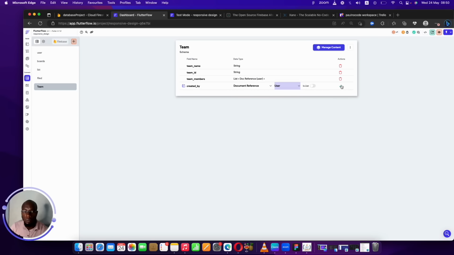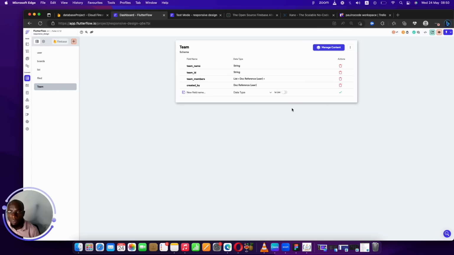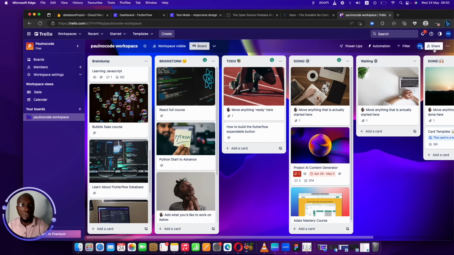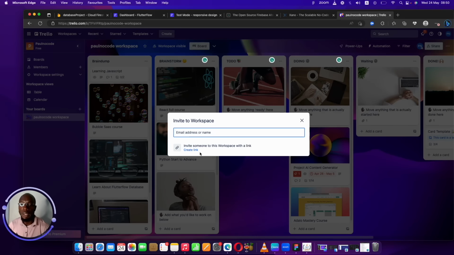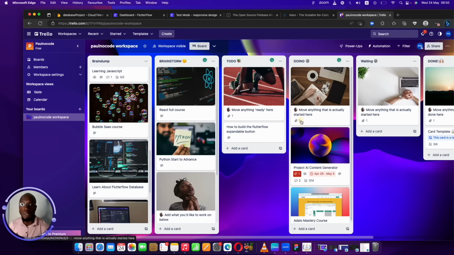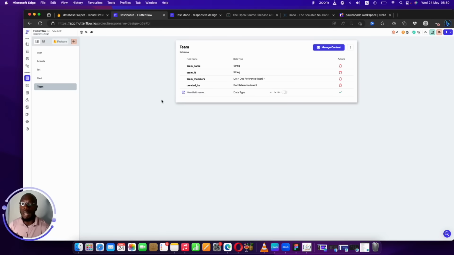Created by the user. So this is basically if you think that multiple persons should work on a Trello board. If you come to Trello, you would see the team section of it. You would see that I can add a whole lot of people to my members. You can see members of this team. I can just simply click the plus sign and invite somebody into the workspace. When I invite somebody into this workspace, the person joins my team. So I can create as many teams as possible and add as many members as possible. That's basically the way you create it.